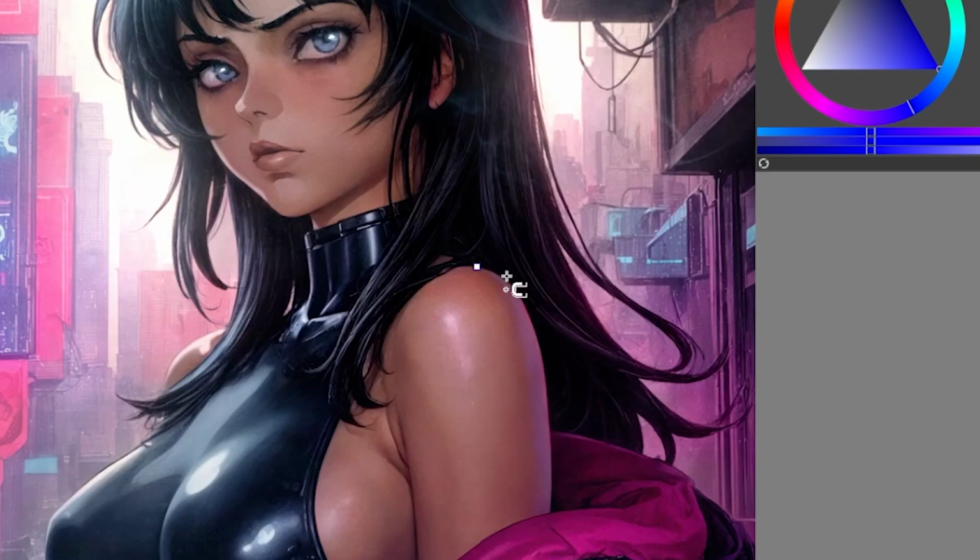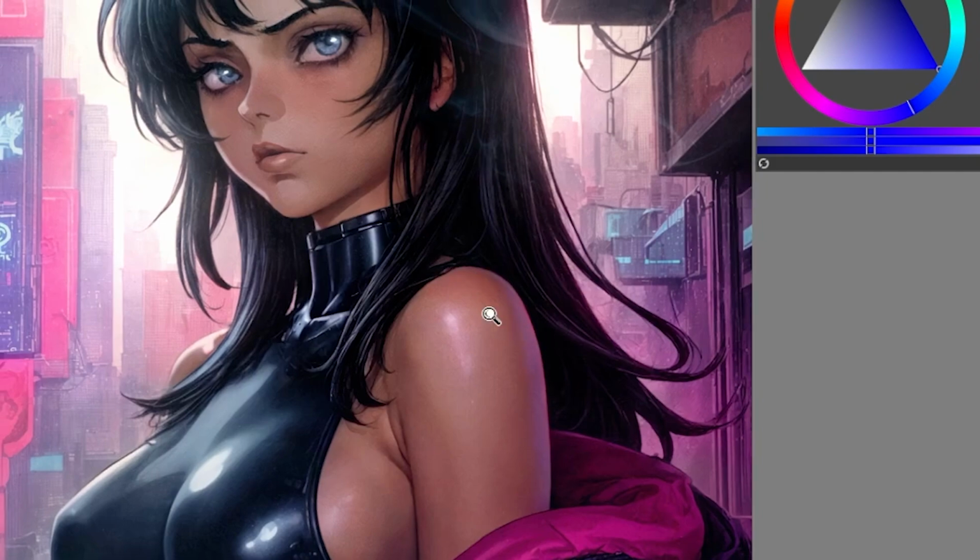So if we just test it along her shoulder here and click along, you can see it's doing its best to snap to this change in brightness and contrast and the way this form is defined. So let's see if I can go along her hair here. And if I hit enter, it will go ahead and make that selection for me. And that works best when there is a clear separation between the subject you're trying to select and the background.